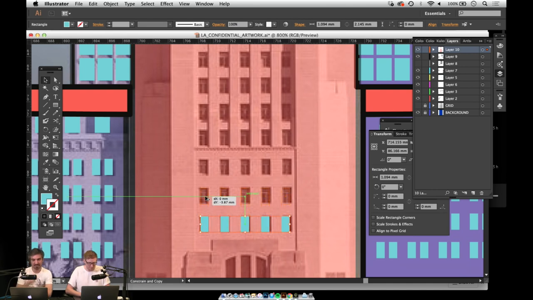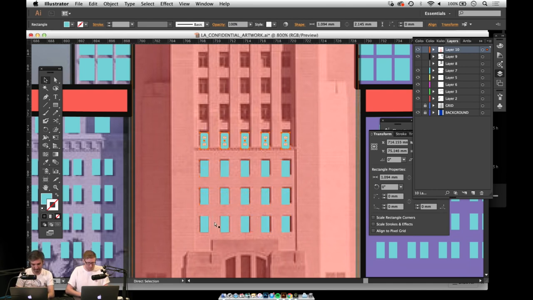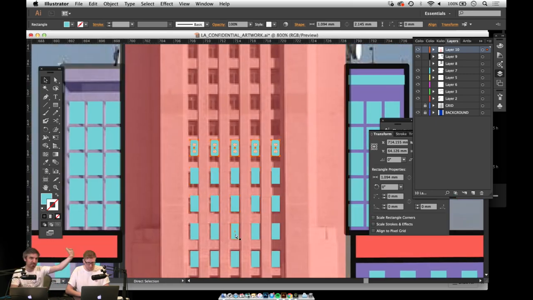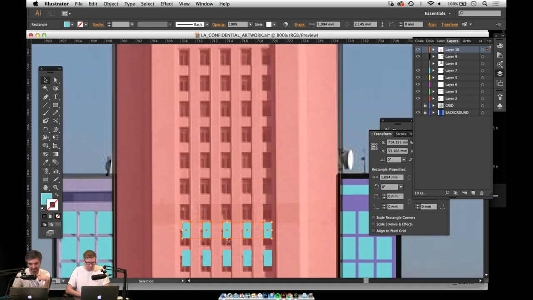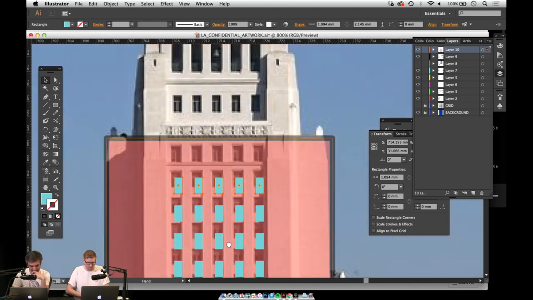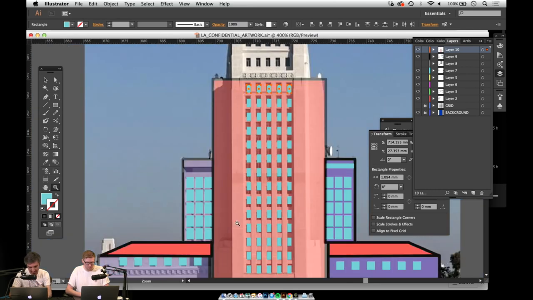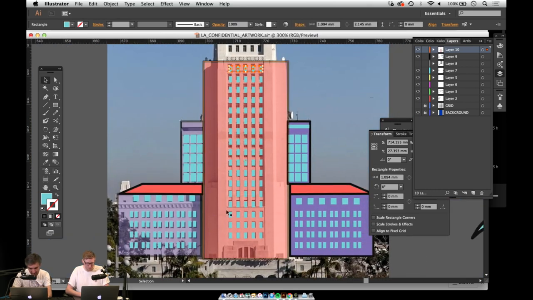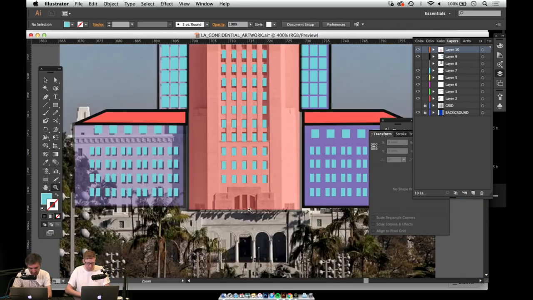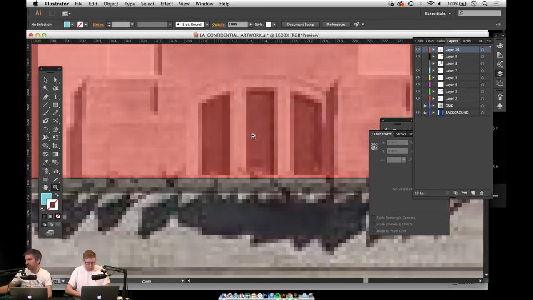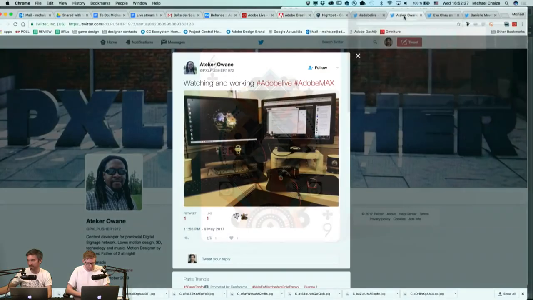Stay safe. Yesterday we had awesome pictures of people watching Adobe Live. You just take a picture with your phone and share it on Twitter, adding the hashtag. It was so good, so funny. Let's see some of these. I need to find them. This one is super funny. Let me just show you three of them. I find it so cool when you share that.